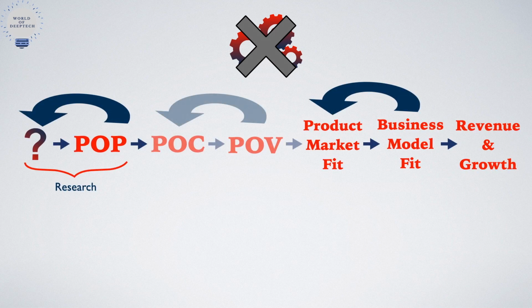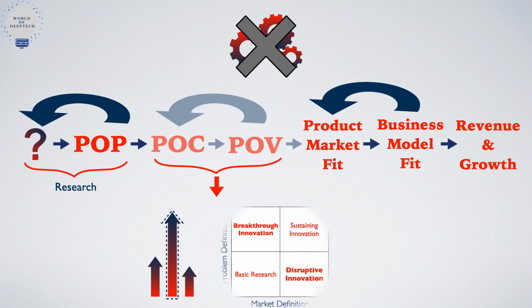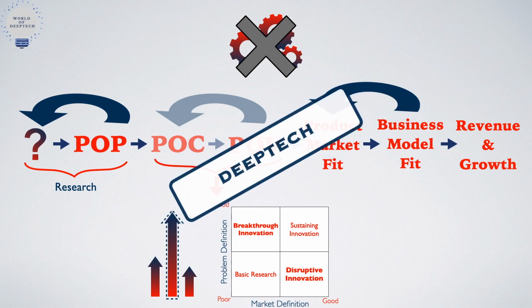If the technology to solve the problem doesn't exist, then the team has to start from basic or applied research and develop the basic science and proof of principle before moving on to the other stages. The technology may also require experimental validation, especially if it can offer 10 times the advantage over current state of the art and belong to the breakthrough or disruptive types of innovations. Startups that are developing and commercializing these kind of solutions do belong to the deep tech end of the spectrum. SpaceX and BioNTech are examples of these kind of companies.